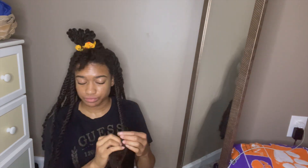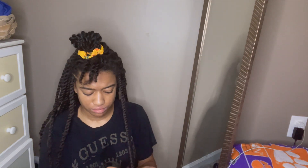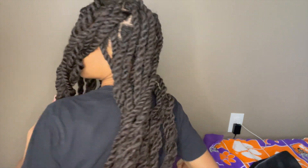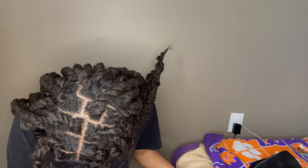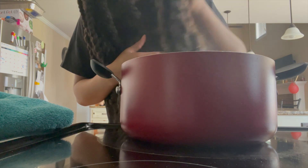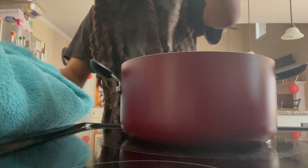Y'all, I was literally so tired — it was five something in the morning and I was beyond ready to be done. I ended up having too many parts, which meant I had to combine some, and as a result that messed up how clean my parts originally were, which is kind of sad — but it still came out fine. Here I am just dipping the ends of the hair to secure them, get rid of stiffness, and soften it up.